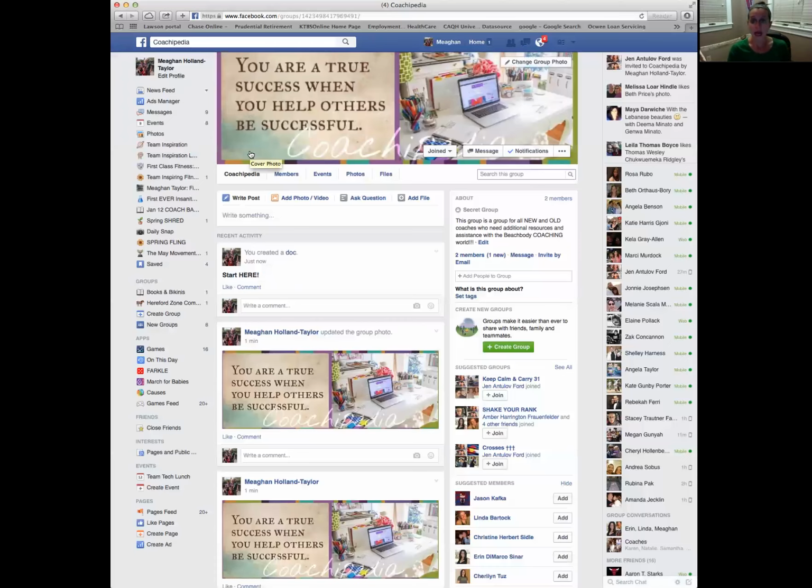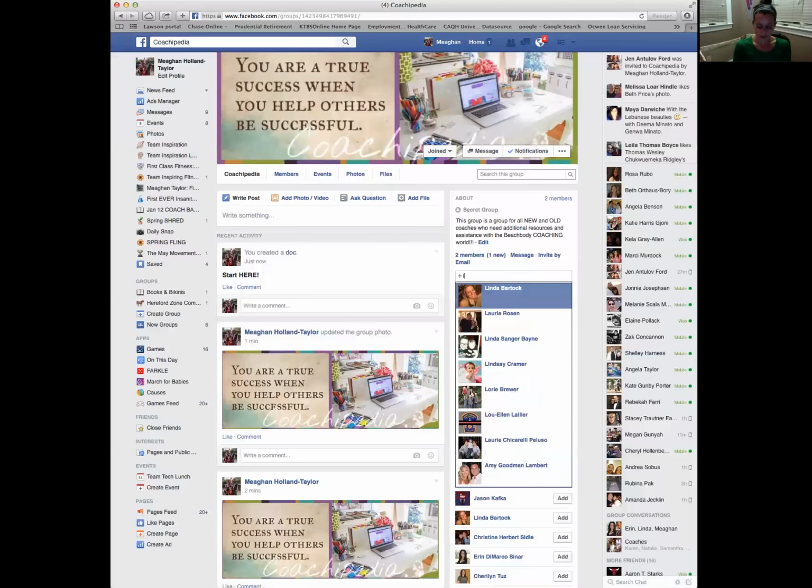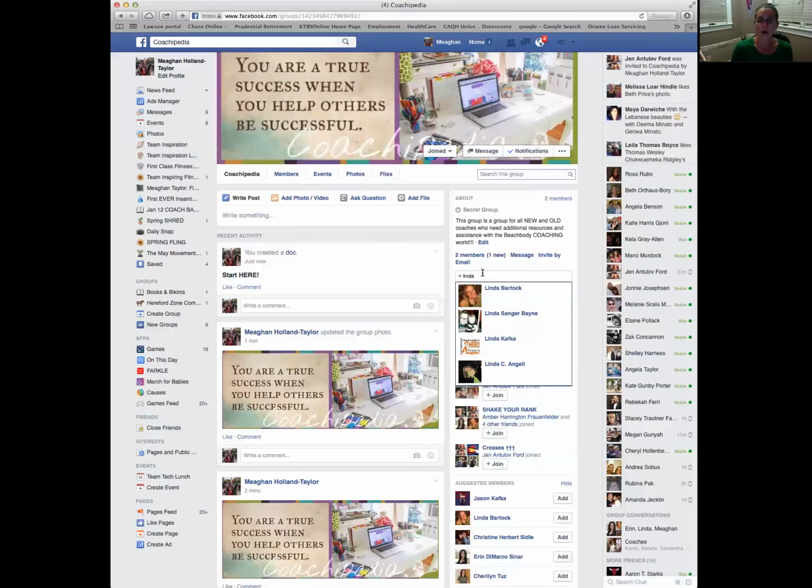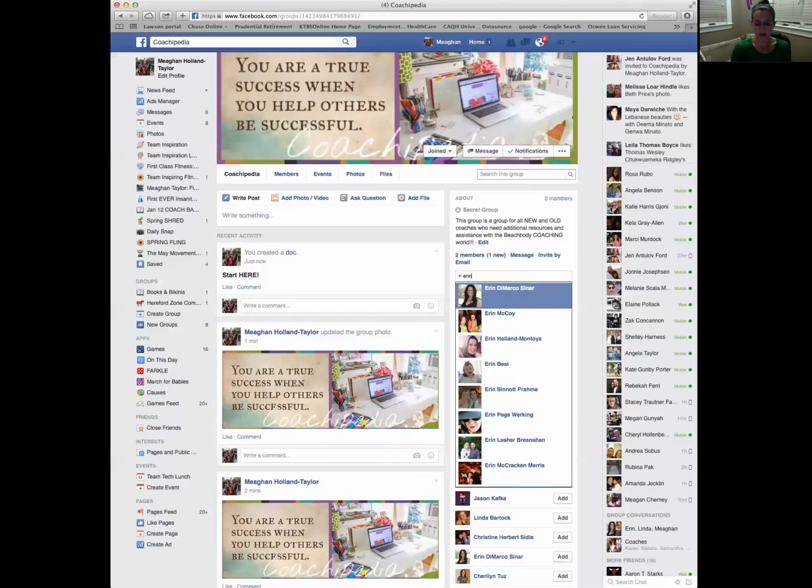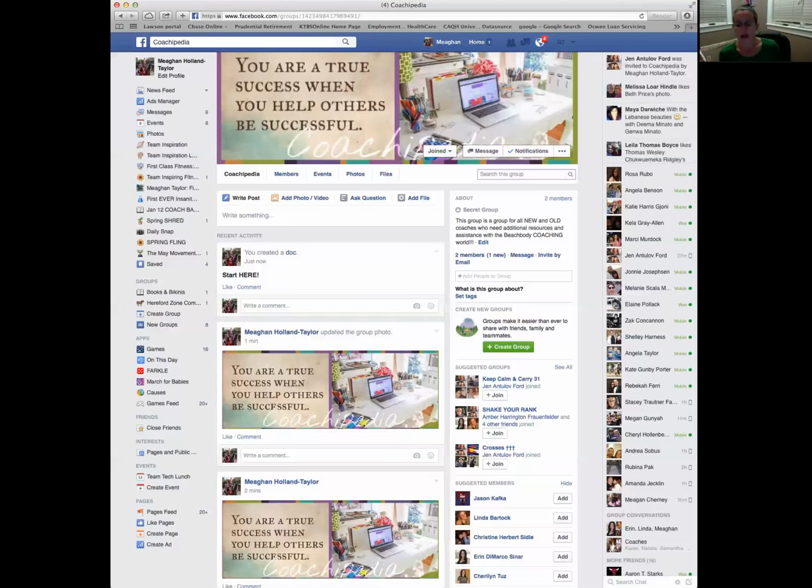So let's say I wanted to add people to my group. You would go down here where it says add people to group, and you would just start typing in names. So if I wanted to do Linda, I would type her. If I wanted to do Aaron, I would use this. So you can add as many people as you want. So right now, that's the hard work. The hard work is done. You created your group.